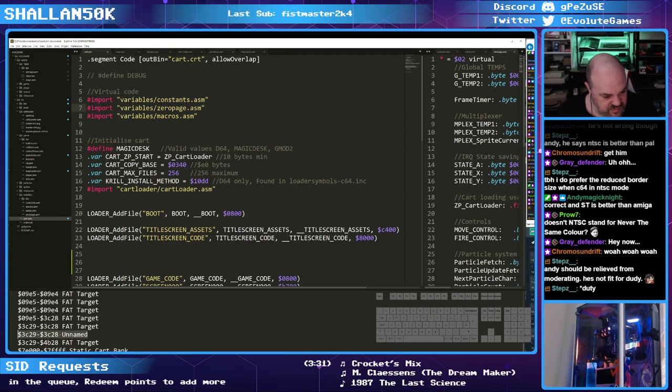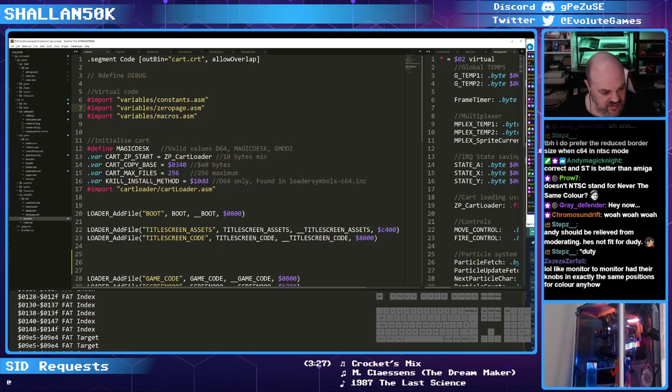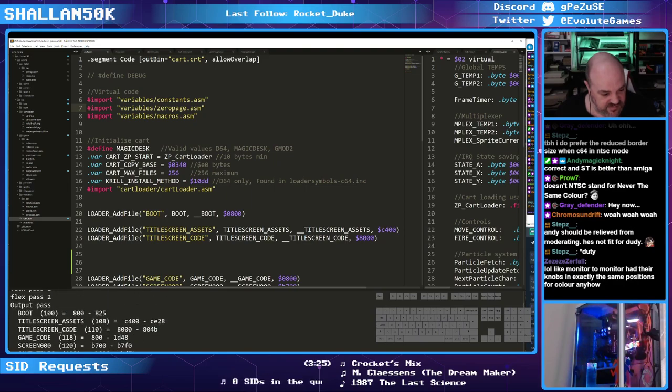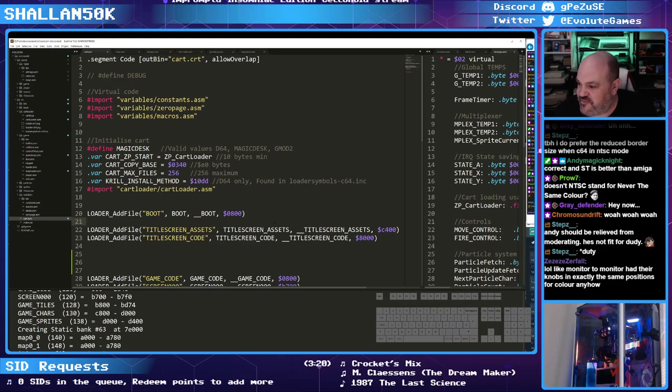But this looks pretty good. Our static bank is at the end, so this is our characters. And all the FAT targets are in the right place, and these are the FAT targets, these things here. Okay, so that looks to be good.